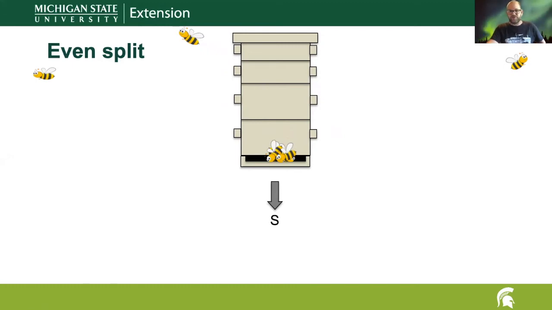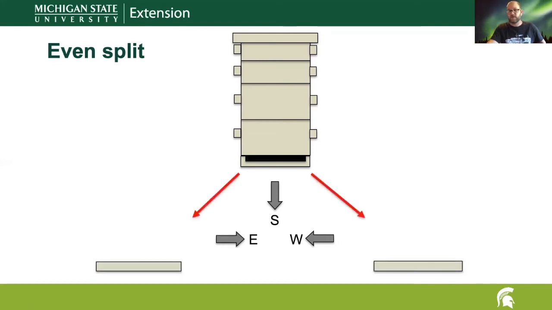As you're getting ready for this split, you're going to observe the directions that the hives are facing. So your donor hive is facing south, and you're going to face the receiver hives east and west. So they're going to be facing each other, about 90 degrees off of where the donor hive was as far as where the entrance is facing. The idea here is that we're trying to confuse the foragers so that they split up the foragers between these 2 receiver colonies.